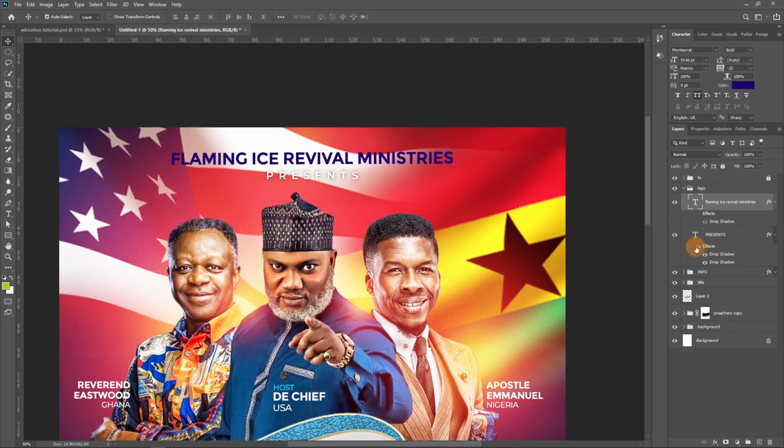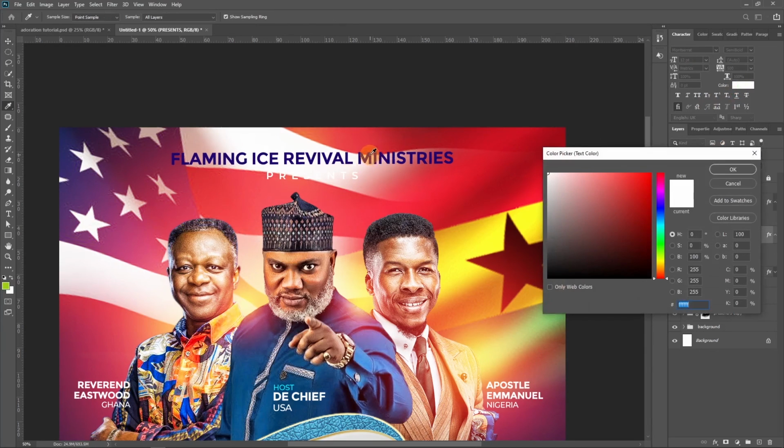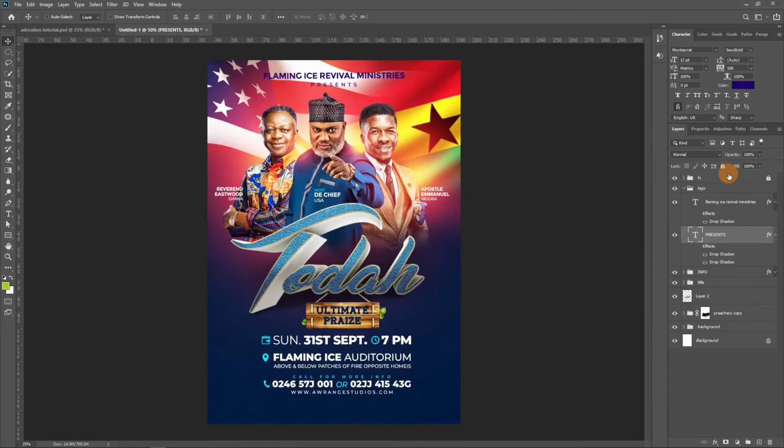I honestly think the blue works better, but tell me what you think in the comment section. I think the blue has a better contrast, but the white is kind of subtle, so I am gearing towards the white, but the blue makes much better sense.